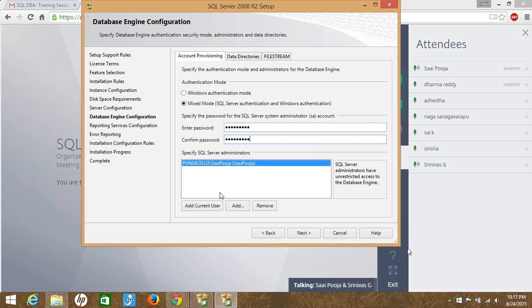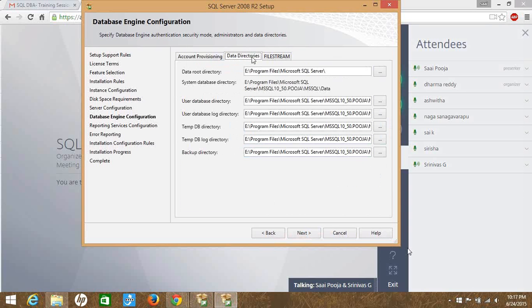On the top, account provisioning, data directories. So all your temp DB directories, backup and user database directory are going to the E drive. Okay. If you want to change it, you can change it, or else while creating a database you can change it.